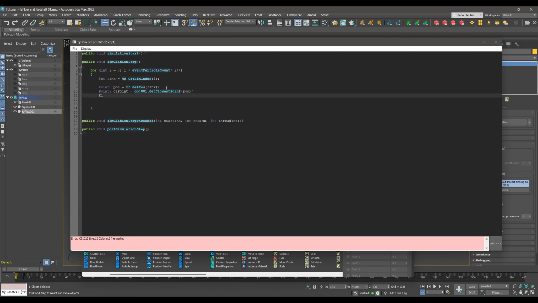Okay, next would be the distance to the closest point. So I create a float and just call it distance, and this will be the length of the vector CL point minus pos.